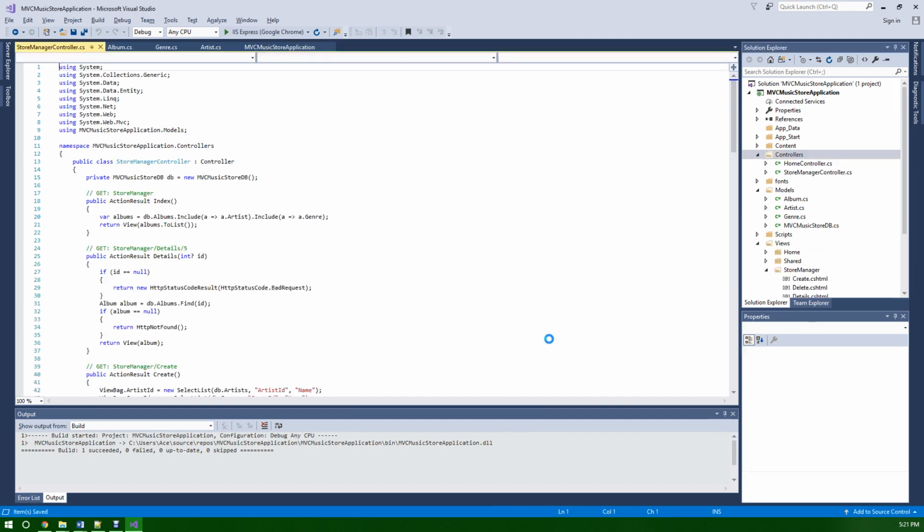So in this application, we want to be able to create a new album, edit existing albums, and delete those. That is typically called CRUD, C-R-U-D: create, read, update, and delete. When Visual Studio did the scaffolding, it built a lot of that functionality for us.